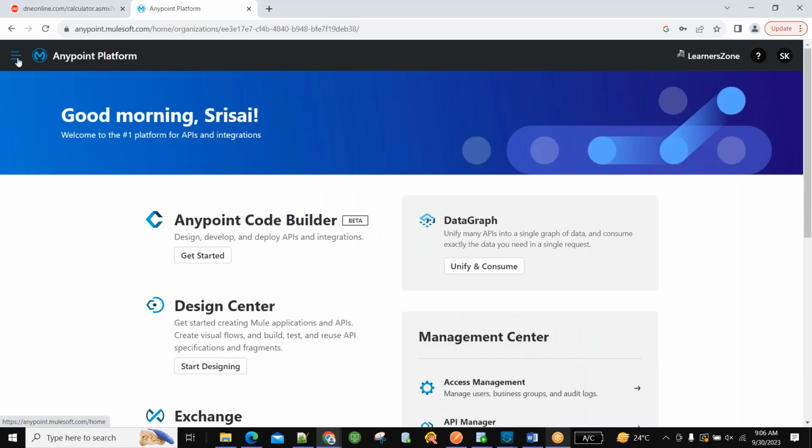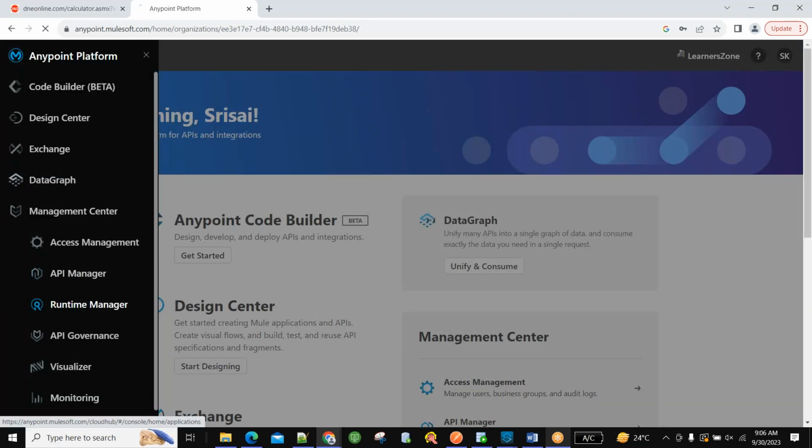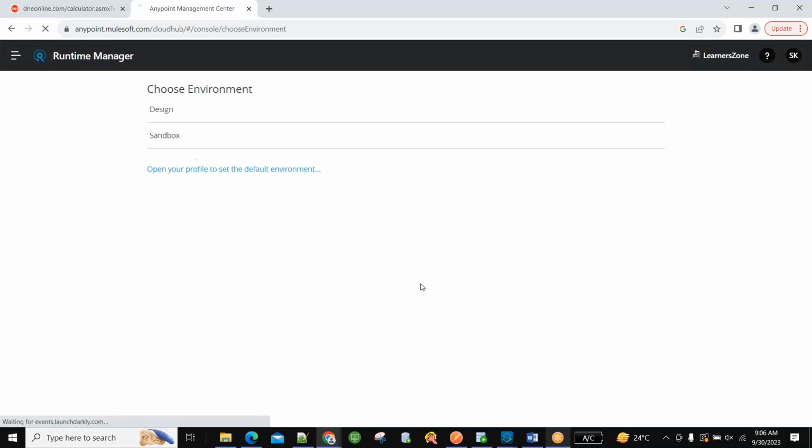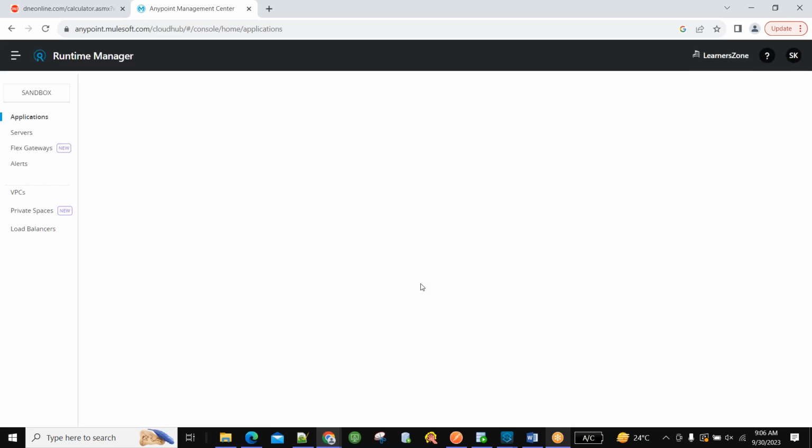And if you observe Anypoint platform, runtime manager is there. In the runtime manager, whatever applications I have deployed, you can see those applications and their logs and everything. So developing an API is one thing, and after deploying, the things we need to observe will be there in Anypoint platform only. That is another thing.